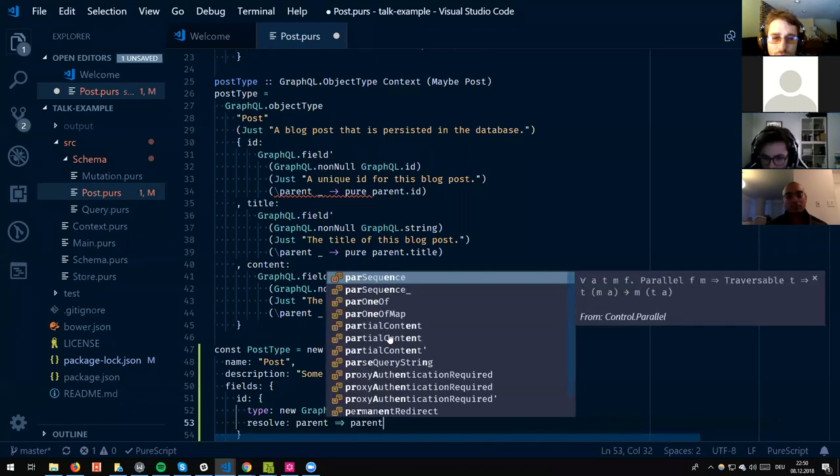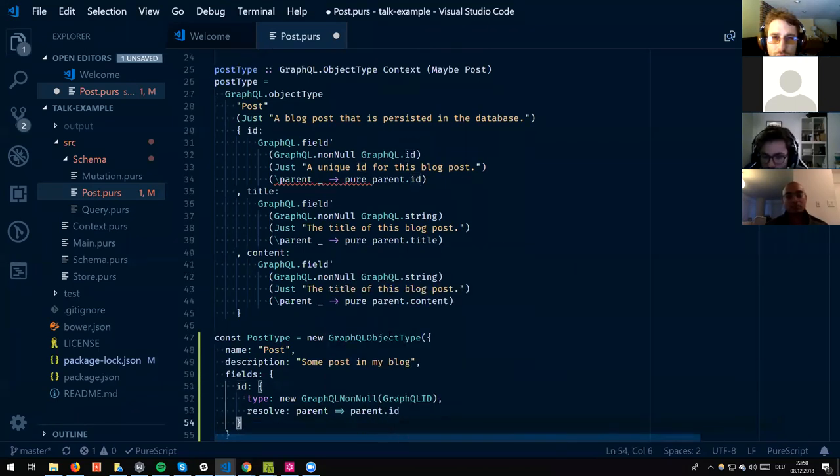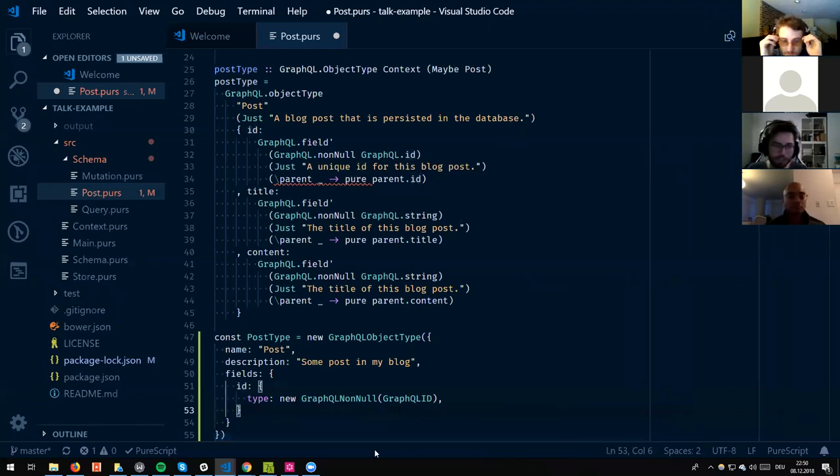The nice thing here though is in JavaScript, for example, we can just return a value, because JavaScript is so loosely typed that we don't have to return a promise. We could if we want to, but we don't have to say promise.resolve, which is the equivalent of pure, right? Or we don't have to supply the description. Also the resolver is optional because this is just the default resolver. So in JavaScript, this would already satisfy it.